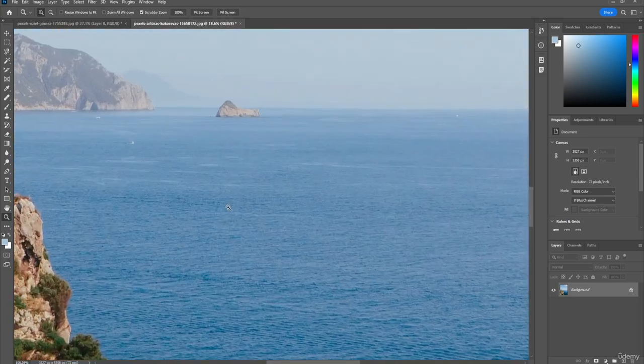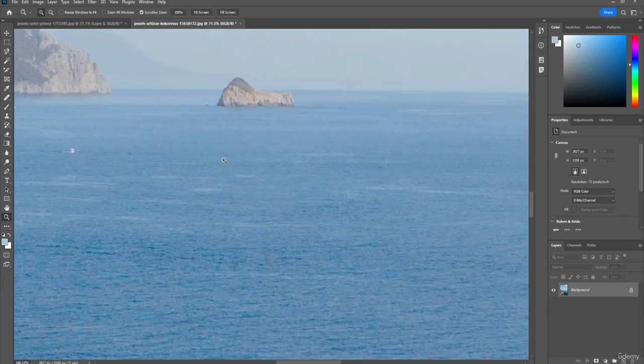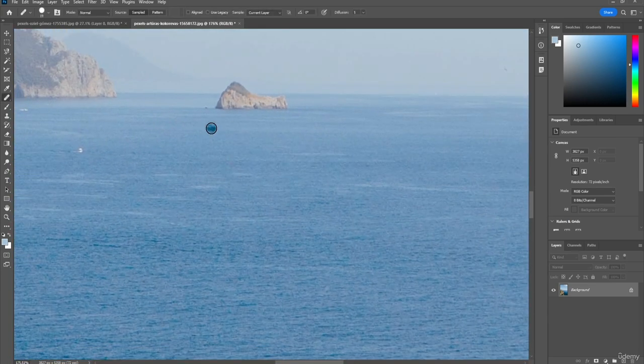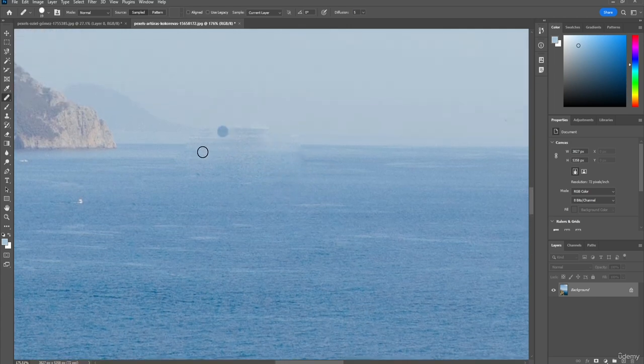So let me zoom around it like this. Right now what I have to do is click alt and then select a color over here. As you can see, now that I have selected a color, I can simply use this option over here like this, and as you can see, this has given a very good effect.